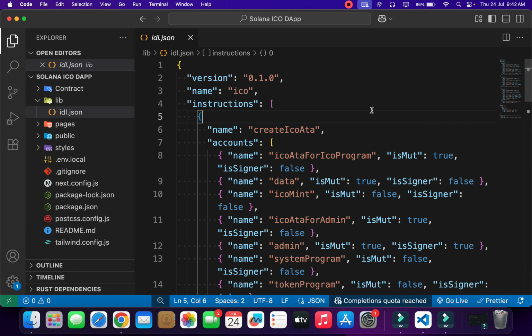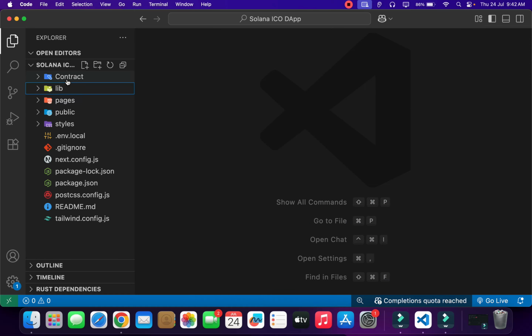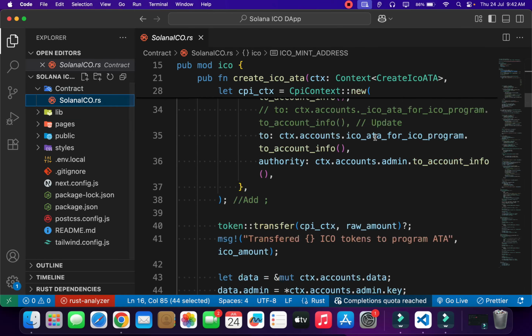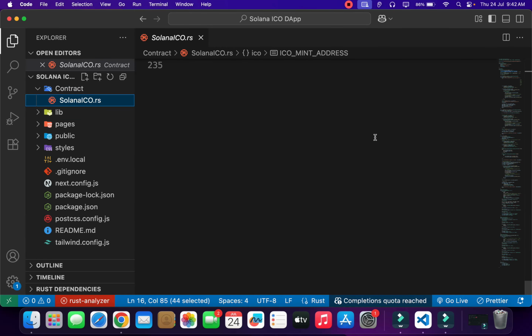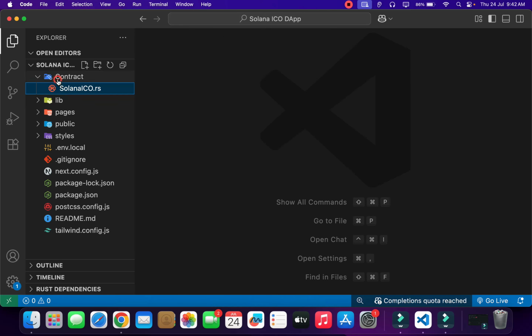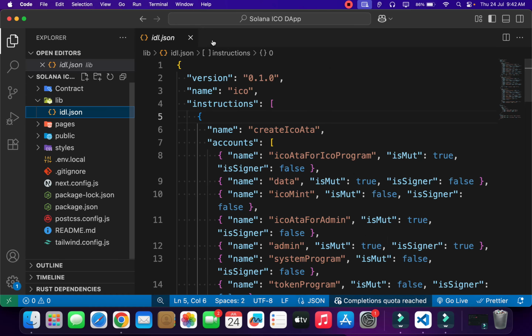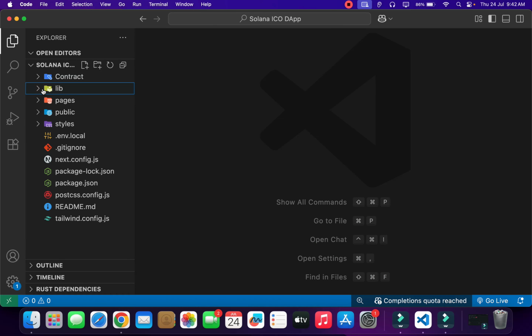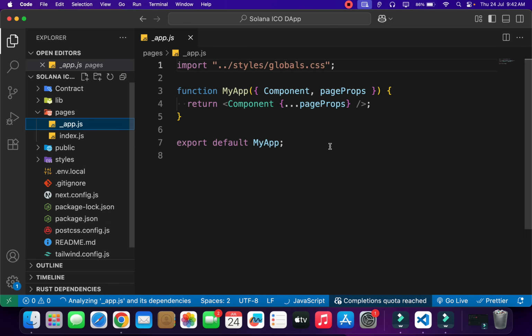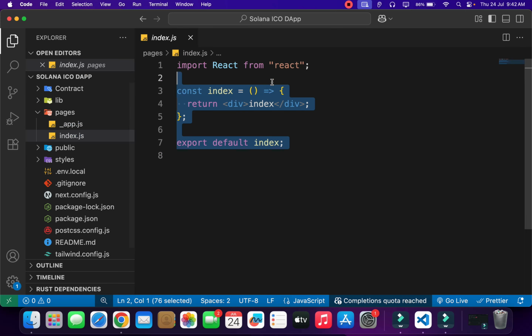So this is the first thing we have to do. We have successfully deployed our contract, and this is the contract we have deployed, and we have successfully compiled our contract and got the ABI. It looks fine. Now we can start working on our front end, where we have to work on our context management here, and we have to work on our index page. So let's start working on these two in the next video.